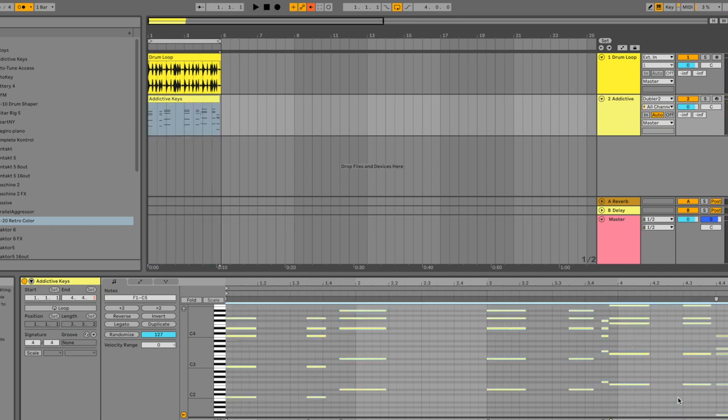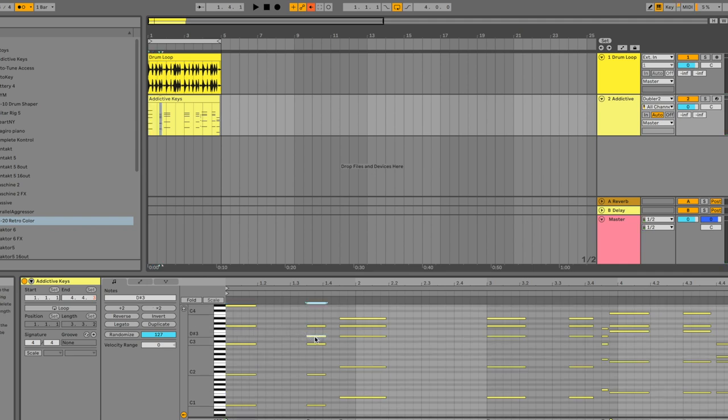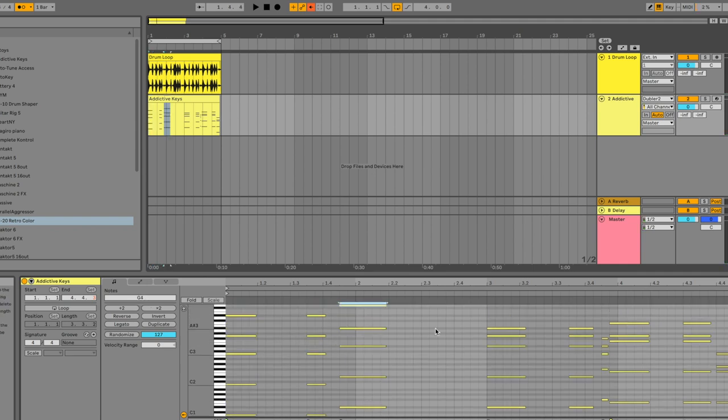Also, that's a bit high for me, so I'm going to bring it down an octave. And I'm also going to take this note, transpose it up an octave. So always the second note from the top here, I'm just transposing up an octave, because I just want some wider spacing in the chords.